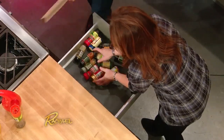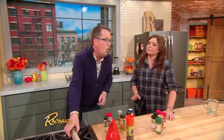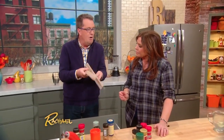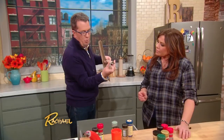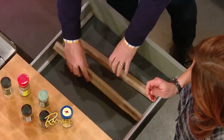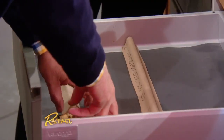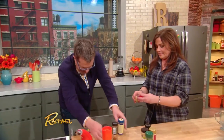Spice drawers are a big one. Everyone has a spice drawer at home where the spices get totally out of control. Tons of people order items online these days, and this kind of packaging will often come with your online orders, or you can just cut the corners of a carton. You end up with a couple of pieces of cardboard with this profile. You place them in a drawer like this — you can duct tape them in place — and you're making a spice rack. The spices will sit in here and you can read the labels. Exactly.